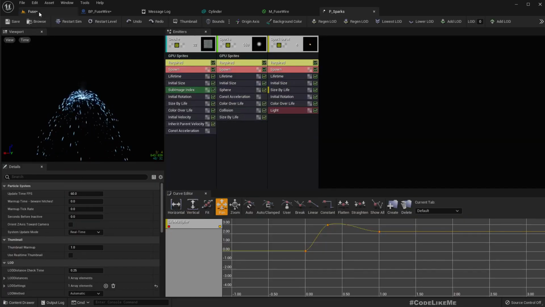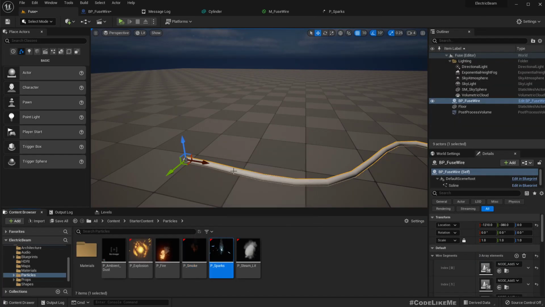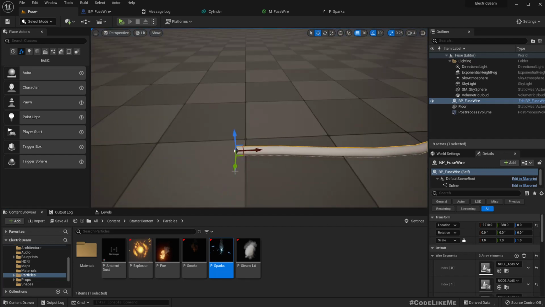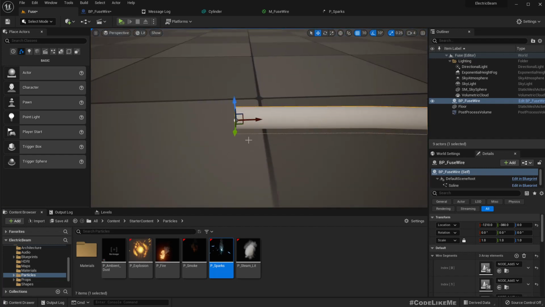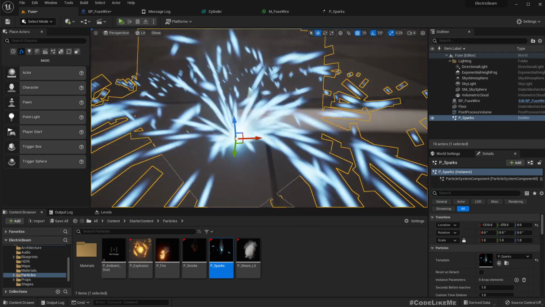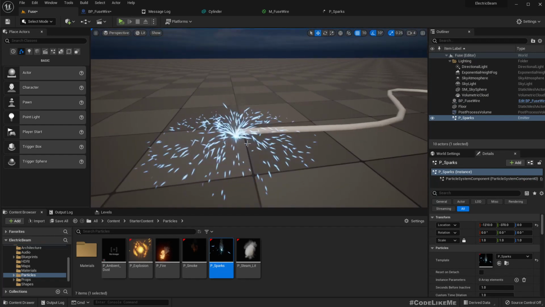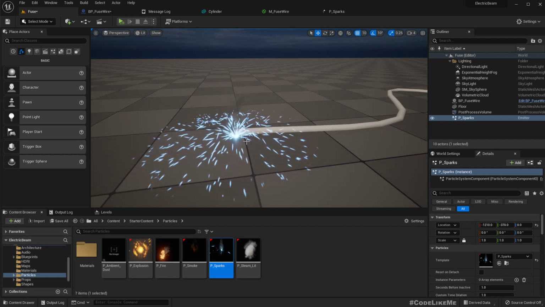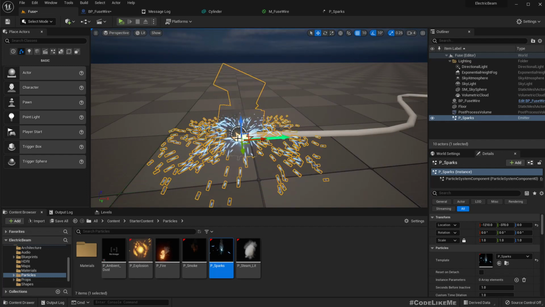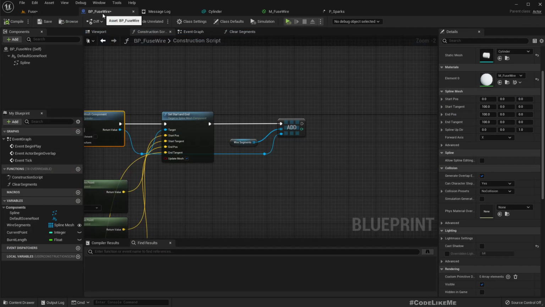Let's use this one for now. We can modify the colors later, just to see the scalability.